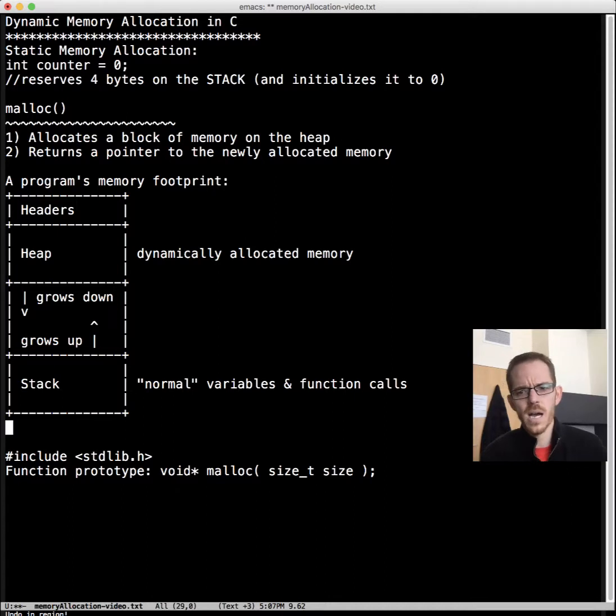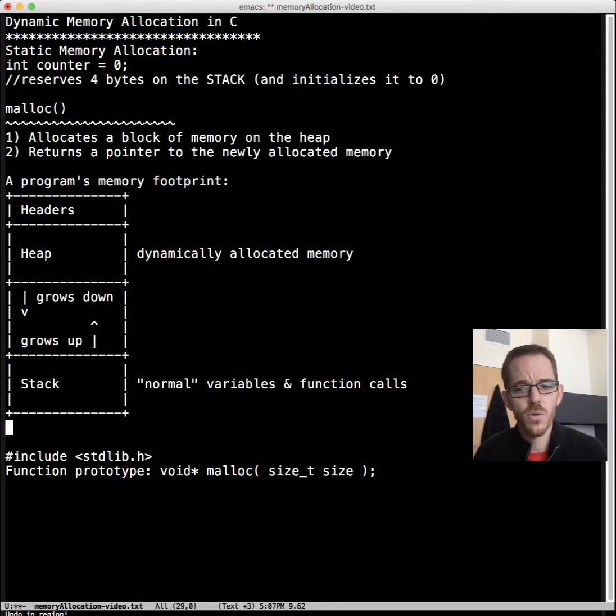You may be wondering why the return type is void pointer. Why not char pointer or int pointer? Remember that malloc returns a pointer to the newly allocated memory. Pointers are just addresses, so all pointers are the same size. Also, if it returned a char pointer or an int pointer, then we'd need separate functions for each one. Furthermore, if you created your own data type, for example with a struct, how would the library function support that?